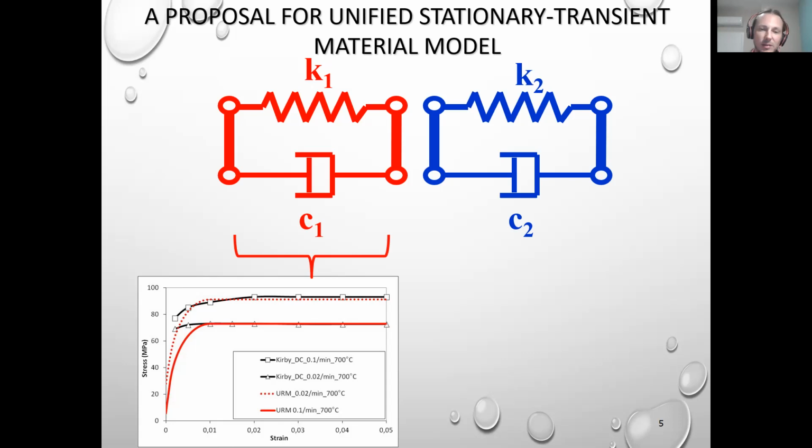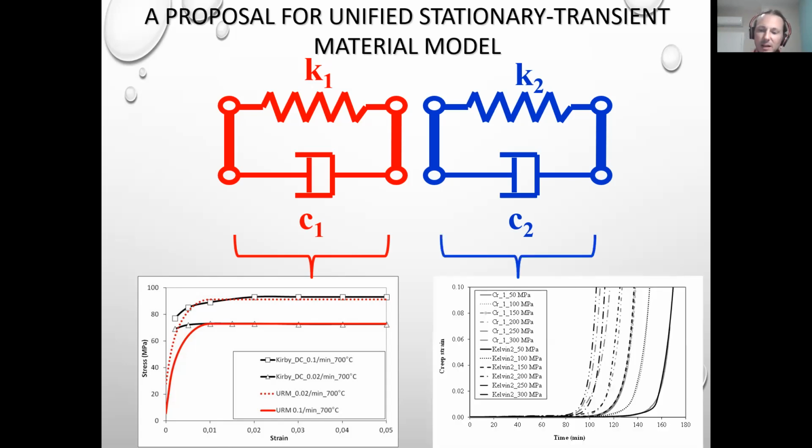The first Kelvin Voigt element takes into account the apparent yield increase in steel due to high strain rate exposure. And the second Kelvin Voigt element takes into account the variability of strain when very low strain rates are present in the steel member, namely when creep occurs. And if we have constitutive components which are strain rate sensitive and heating rate sensitive, then we can model material behavior at any heating rate present during the fire.